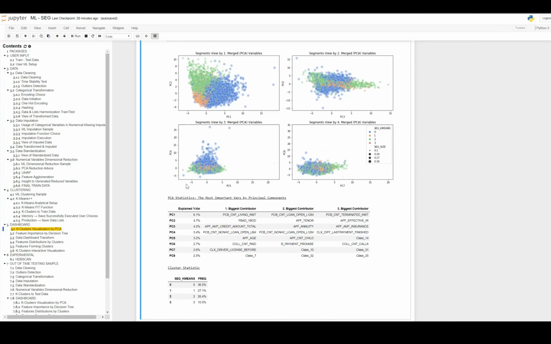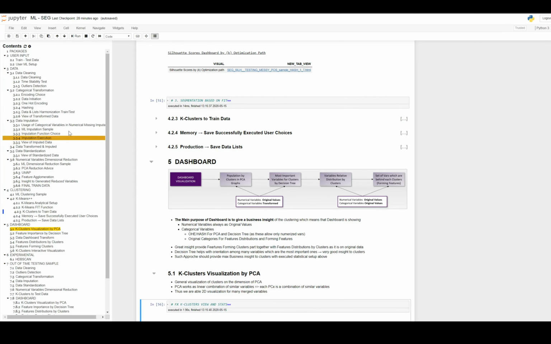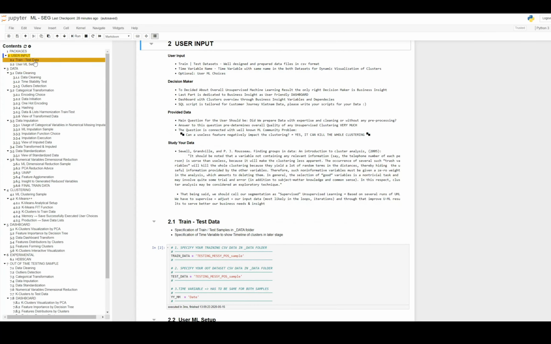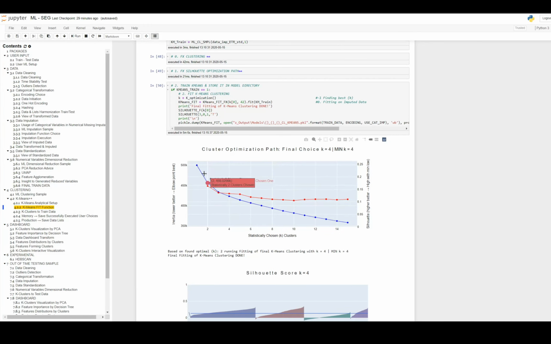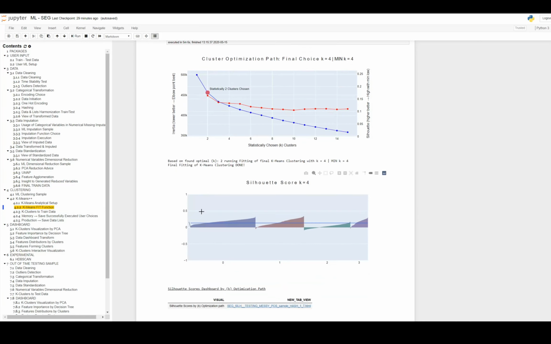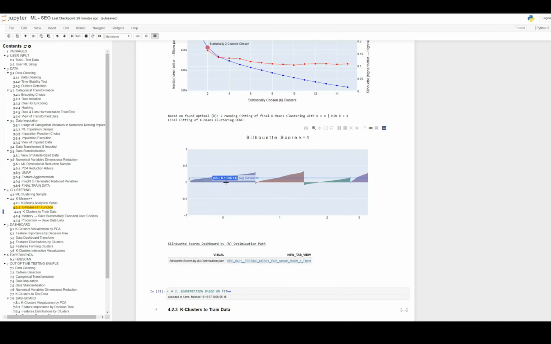I should mention why we see 4 clusters here. If I jump quickly here, we set up that the minimum number of final clusters is 4. It is used as an override, as we use this function and found the optimal number of clusters, but from the business side maybe we would consider that we need more just to see the data and whatsoever, so it ends here at 4.